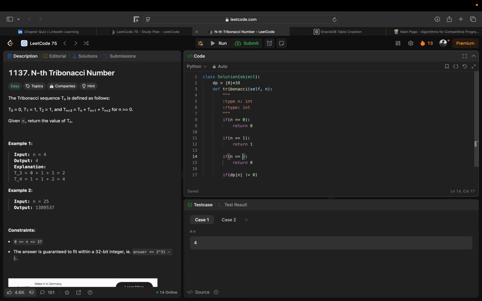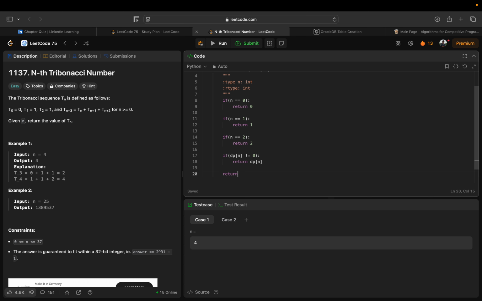If n equals 2, return 1. And if we got the answer earlier in any process, that is, if DP of n is not equal to 0, we will return that answer only. Return DP of n, in place of calculating it again and again. We will return the pre-calculated answer.